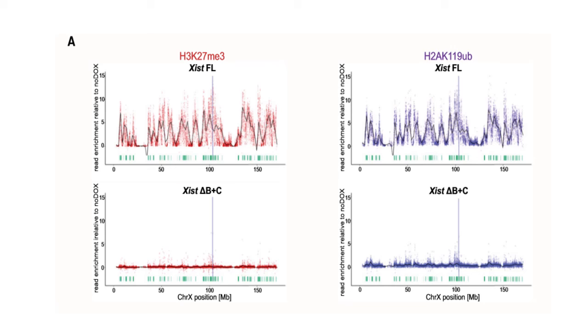Okay, on the right, we've got histone, this is H2A, again, comparing the full-length Xist to the one with the deletion. And again, the X chromosome is indicated by position along the x-axis. And we can see lots and lots of dots where that modification was observed. The antibody pulled down the modified histone, and the DNA associated with it matches that particular sequence on the chromosome. So the result is the same, that if you have your deletion of your BC region, you get very little, if any, formation of the ubiquitinated form of this histone.